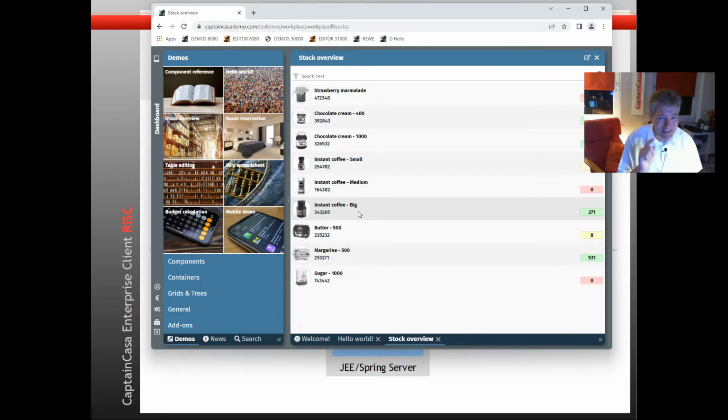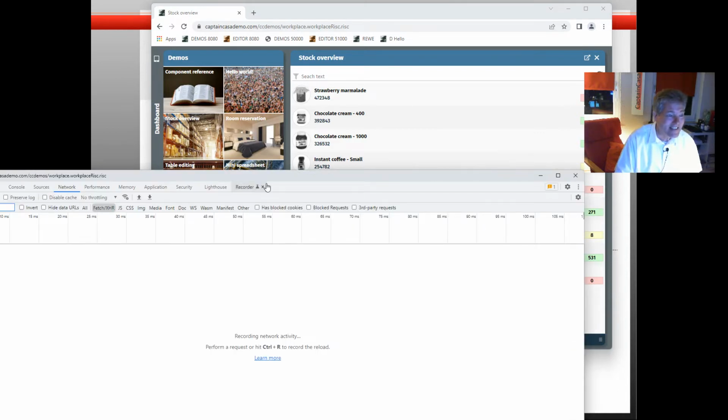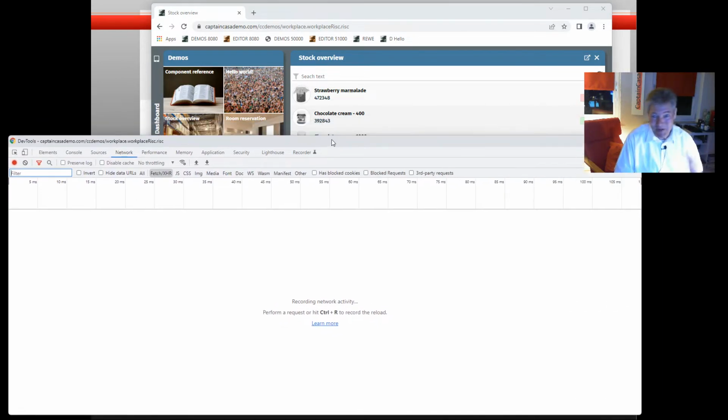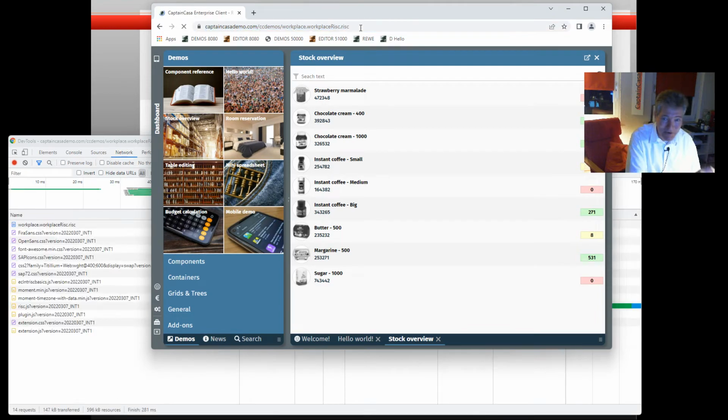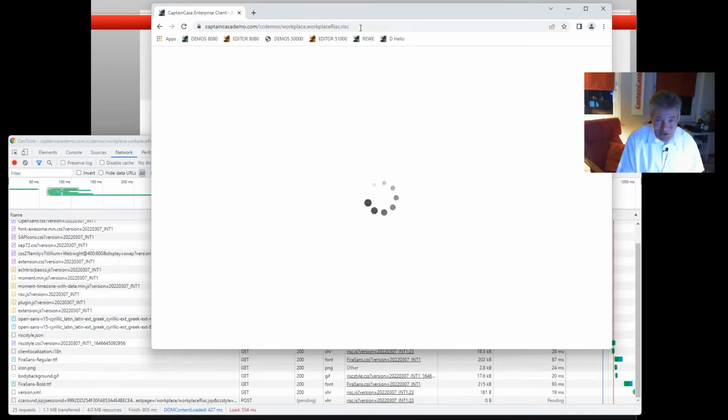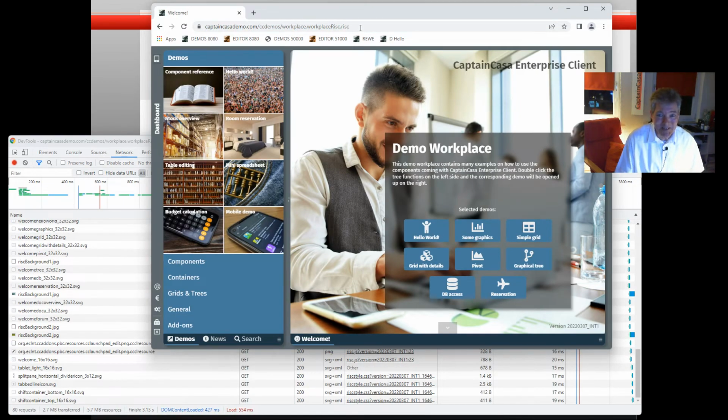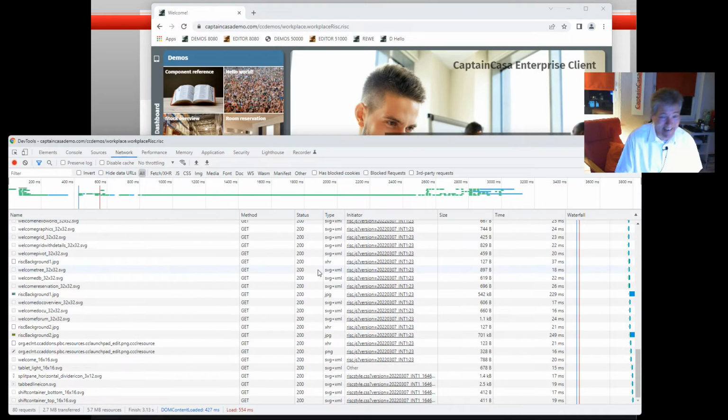We want to look into the technology, which is between the client and the server processing. So pure technology is always seen with the F12 key. This is the developer view of the browser, and it's quite nice to get an impression because you see what's going on. Well, I already opened the network view here, and I want now to see all network transfer between the client and the server. And I do a Control F5 in the browser to really refresh all the things so that everything is reloaded, so that you see the complete truth behind.